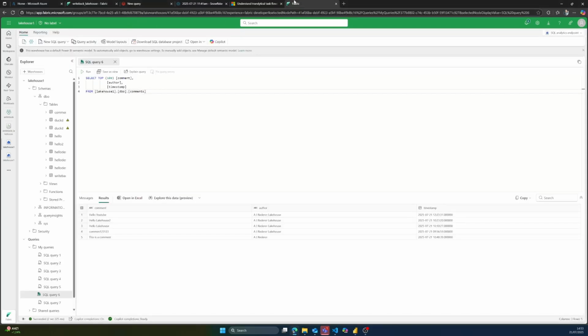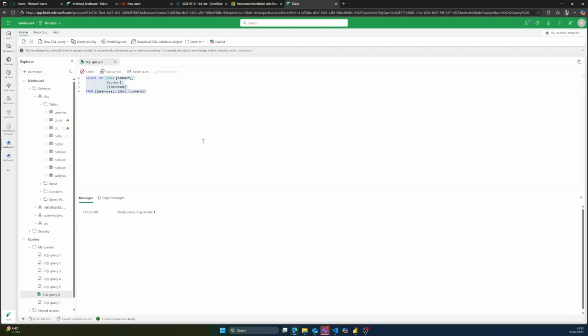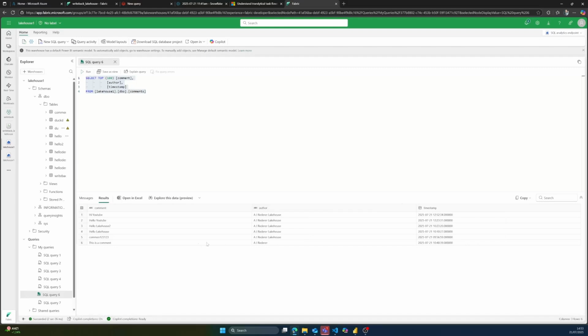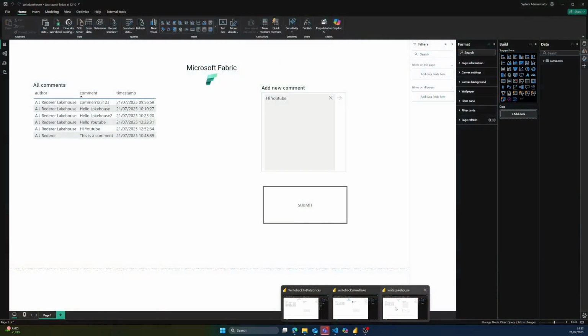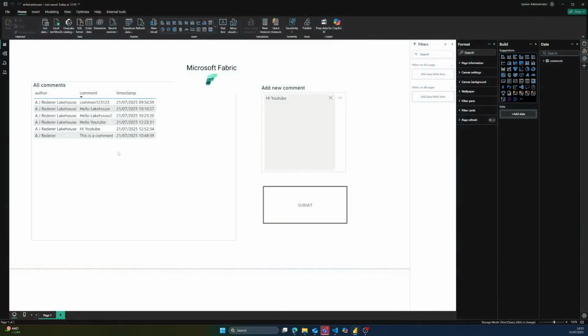So moving over here, I see the SQL analytics endpoint of this Lakehouse. If I run a new SQL query, I see "hi YouTube". That's exactly the row which was added here. So it was added in the Lakehouse and via DirectQuery mode I can see this directly in the report.